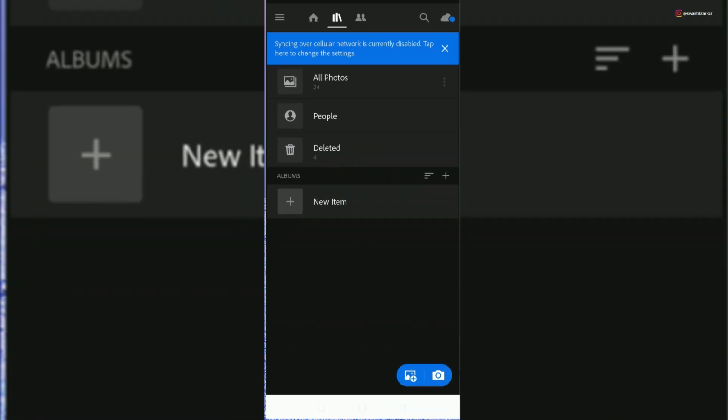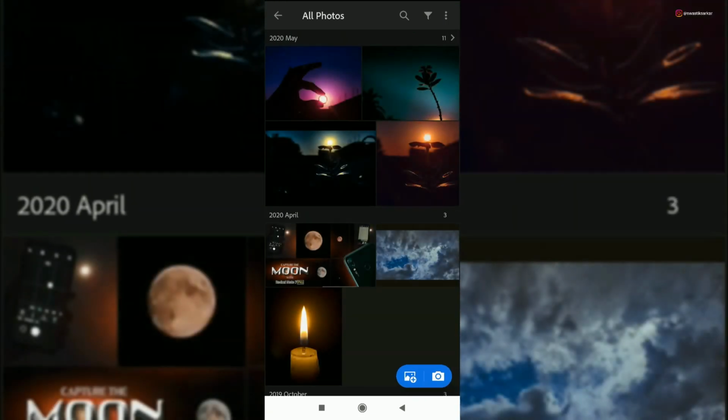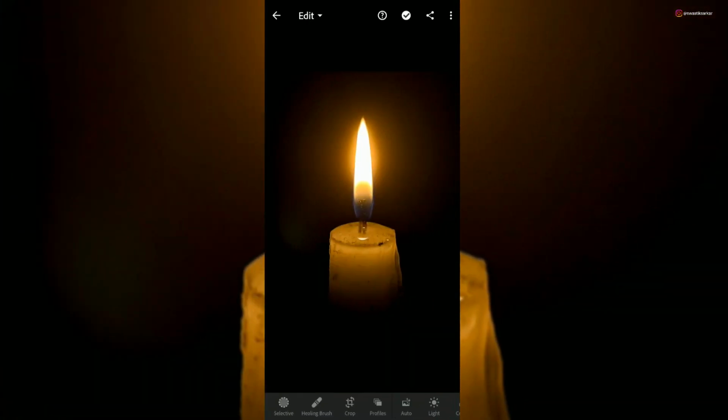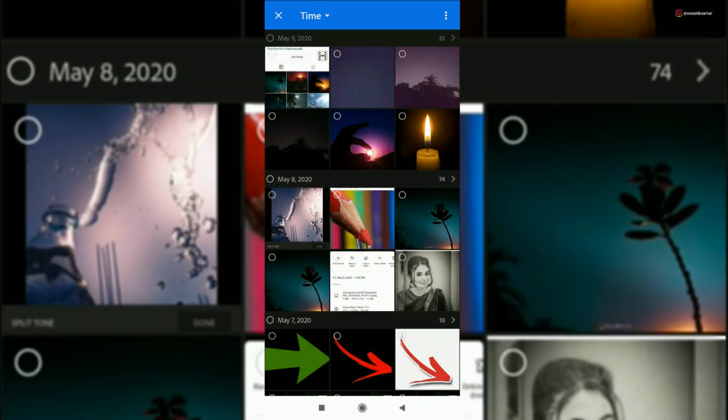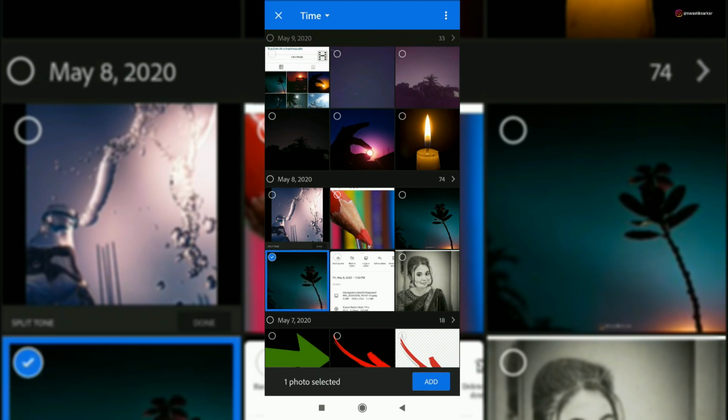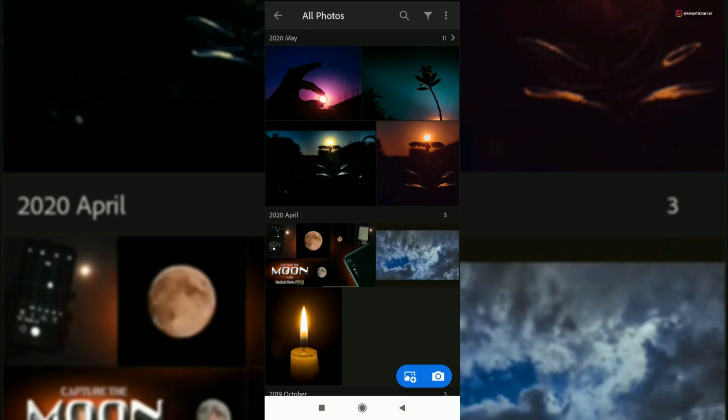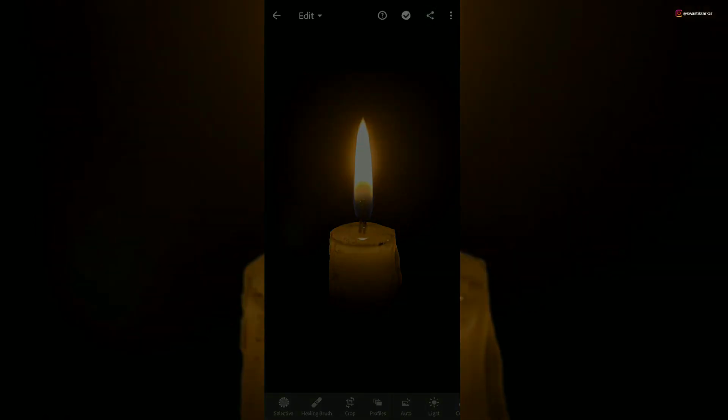So for that, if you are using Adobe Lightroom to edit your pics, of course Adobe Lightroom is an amazing photo editor that we are all familiar with. So if you are using Lightroom to edit your pics, you can do it right from here. Before you upload your photograph on Instagram, first import those pictures, tapping this plus icon over here, and select those pics that you want to upload. And after importing your picture, tap on the share icon and tap on export.